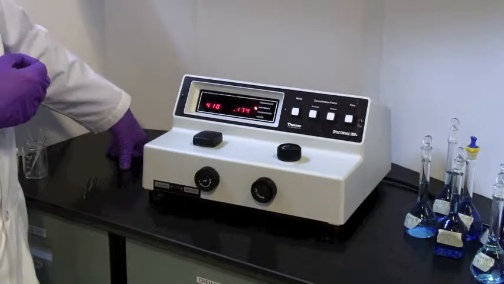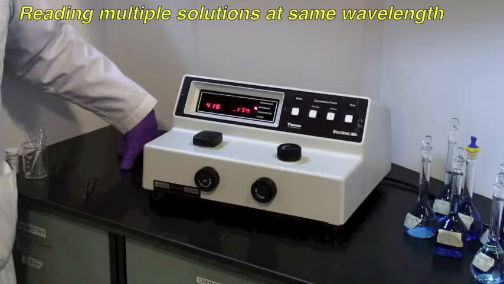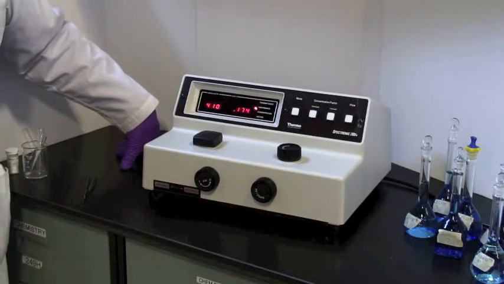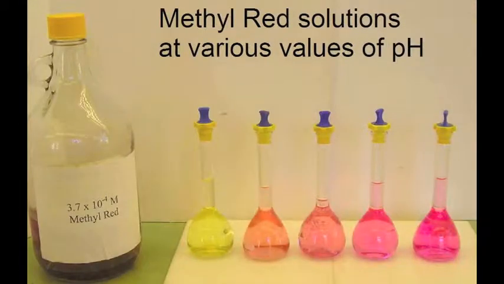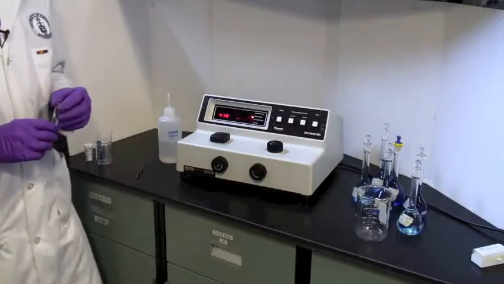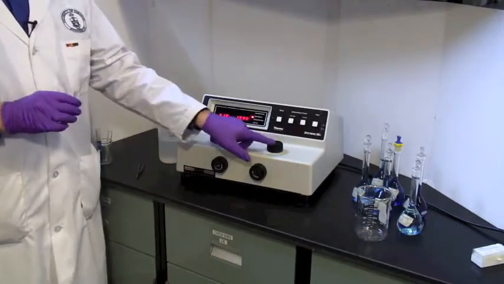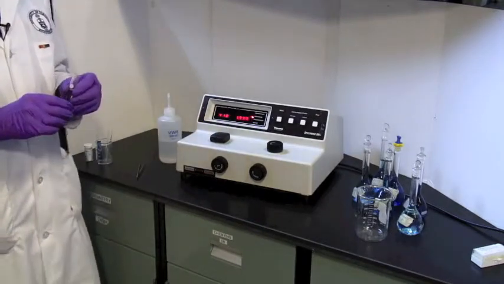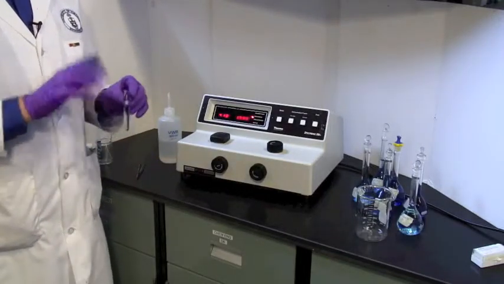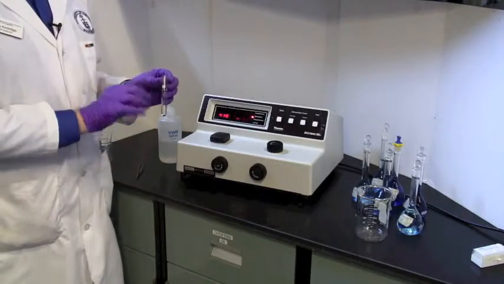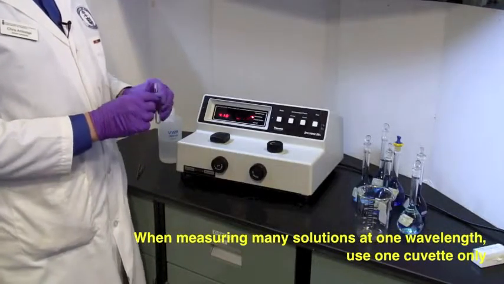Once you have chosen lambda max, and I think we will actually leave it at 410, you're now ready to construct a calibration curve and read your known and your unknown solutions. Now this part of the experiment is quite quick. It's a good idea to have all of your solutions ready to go, and then you can read them in rapid succession, bang, bang, bang. Now for this part of the species, we decided lambda max is 410 nm, so set your monochrometer to that, and again check that you've got the right filter setting. We're between 340 and 599, so that is correct. And from this point on, you need to use just one cuvette to minimize any kind of differences between different vessels. Minimize the inconsistency.